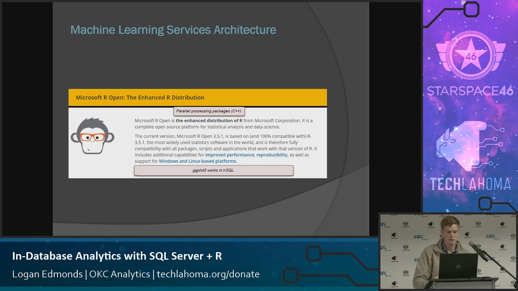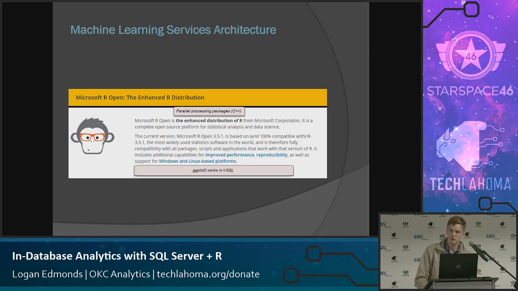First off, what the Machine Learning Services architecture actually is. Microsoft bought Revolution Analytics, I think in 2015, which is Microsoft's distribution of R. When they bought it, they also created what they call Microsoft R Open, which is basically a mirror of CRAN.